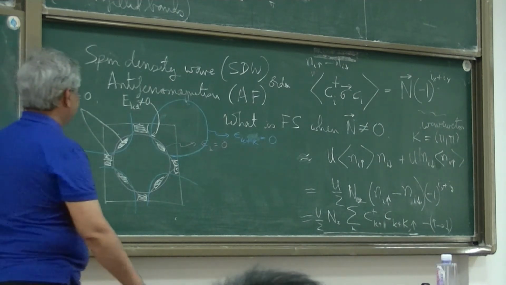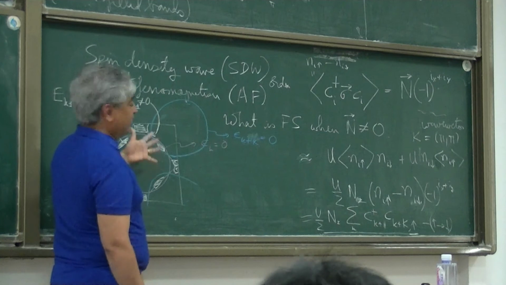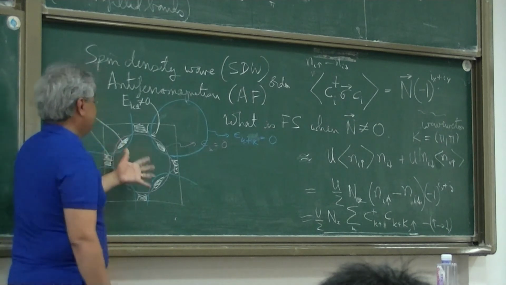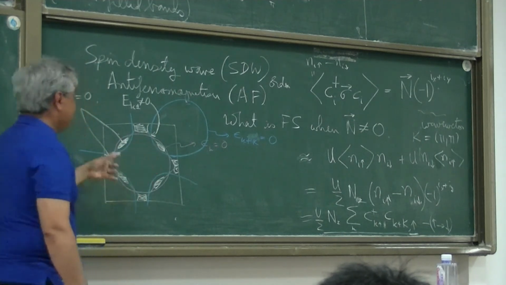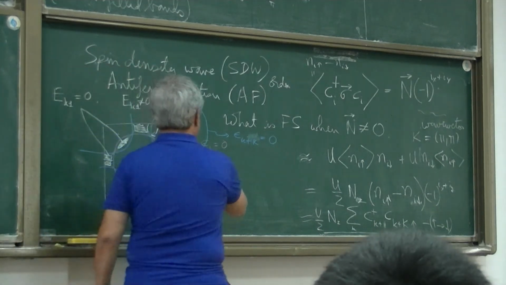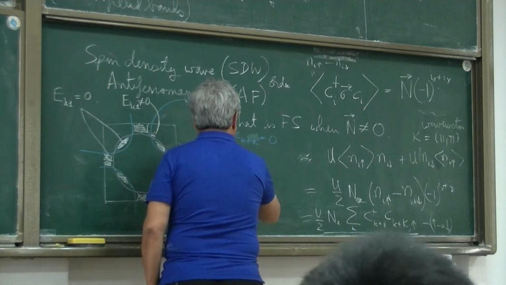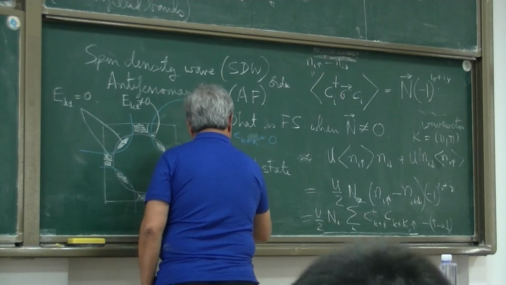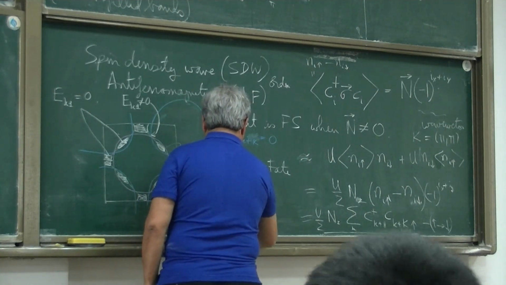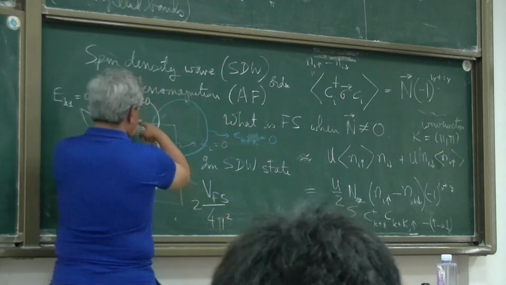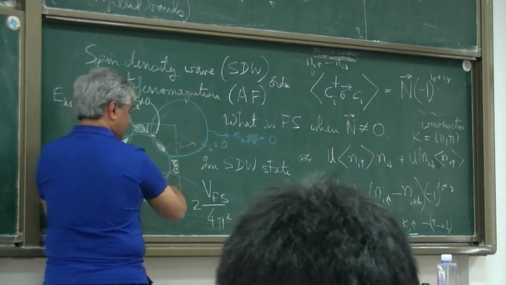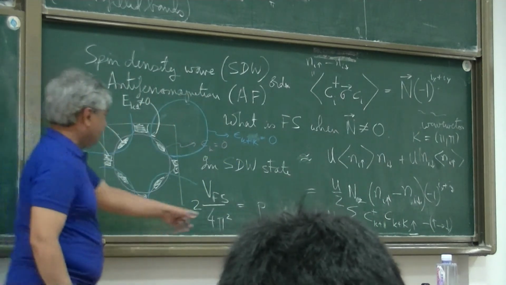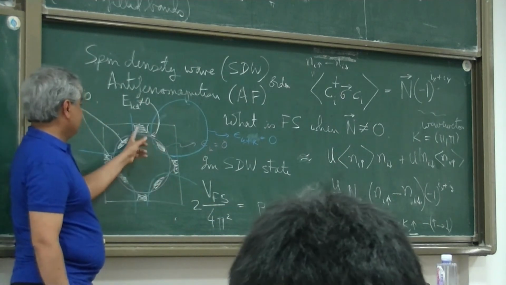Now in fact, since the Brillouin zone is half, there's one filled band sitting there, which is partly in E_k plus and partly in E_k minus, which has exactly one electron per site. So in this new state, in the antiferromagnetic double state, the volume of the Fermi surface, and I'm being a little sloppy with factors of 2 and so on, and this volume has to be measured in the Brillouin zone, not outside the Brillouin zone, is equal to p, 1 plus p. And this p measures the sum of all of these.